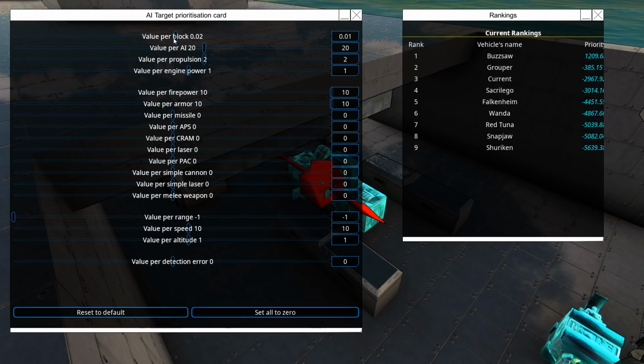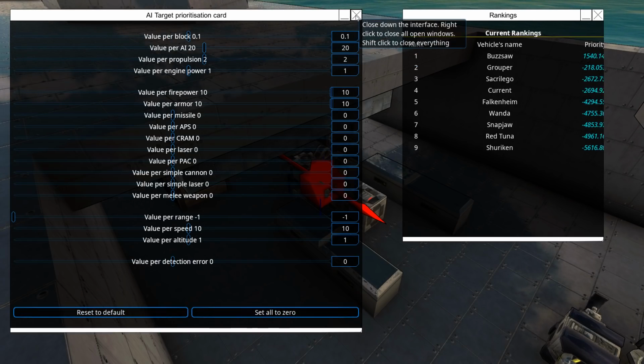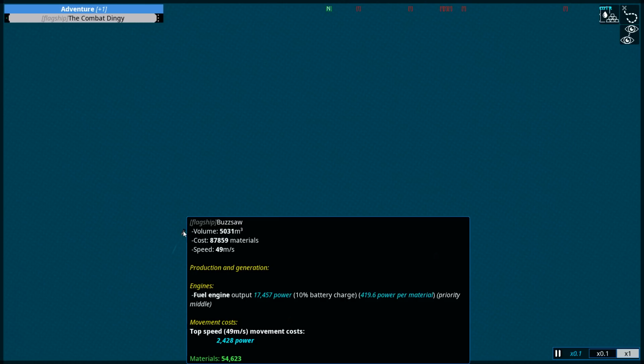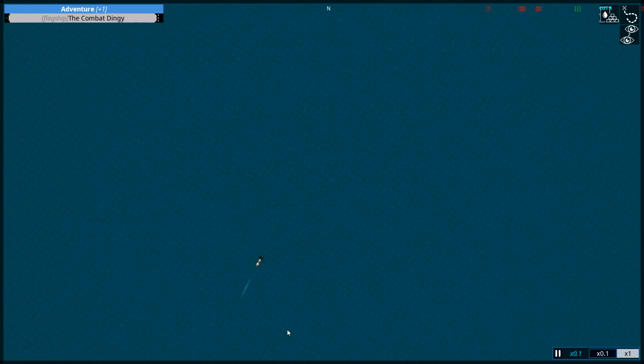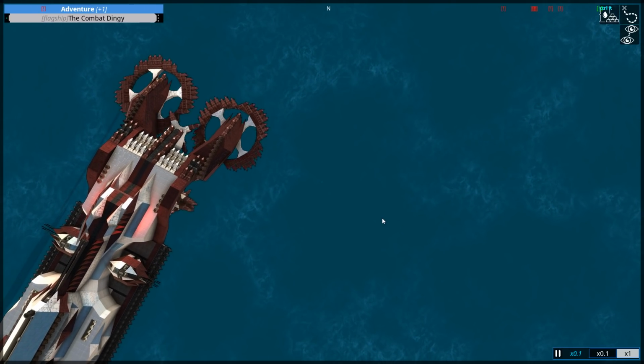Why is the bus saw so incredibly important? And the grouper not so much. Propulsion, engine, per fire... It's prioritizing firepower. Okay. Per missile, this is the weapon systems that it has. Hmm. For some reason, it doesn't consider the grouper to be that big of a threat. It considers it a second priority, but the first priority is the bus saw. I'm not even sure where that thing is. There it is. So why are you so incredibly important? I guess I can figure out why it's called Buzzsaw.